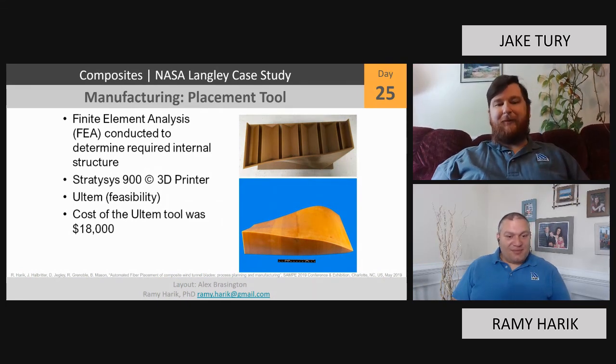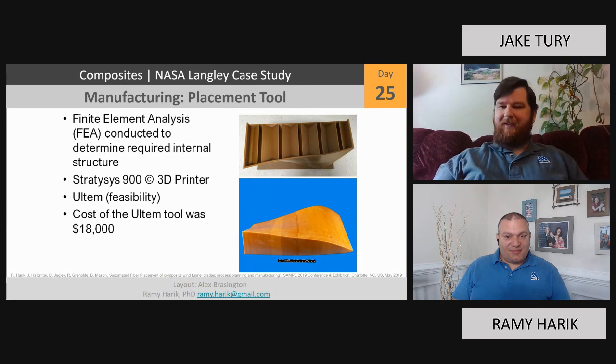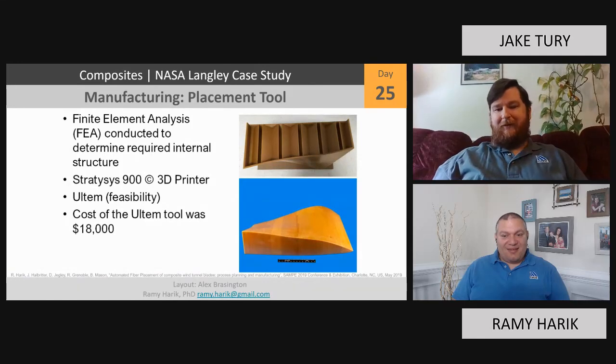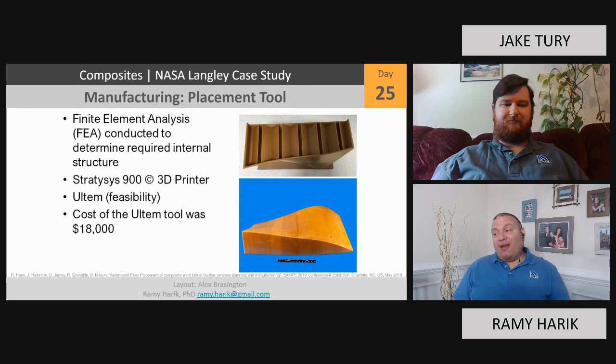Exactly. Plus, being able to 3D print it meant it was cheaper, and we could get it significantly faster than if we did it out of aluminum, Invar, or carbon. Yeah, actually, you highlighted a very important point. It's much cheaper, that is given, but we also got it much faster because it was 3D printed in-house. Some tests were done in-house, and in a couple of weeks we were running and capable of manufacturing.